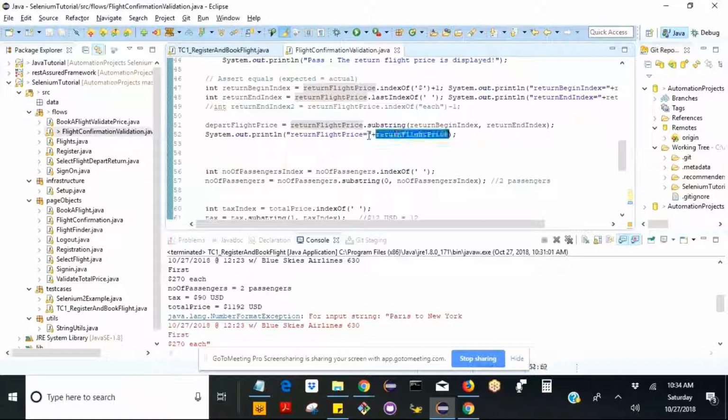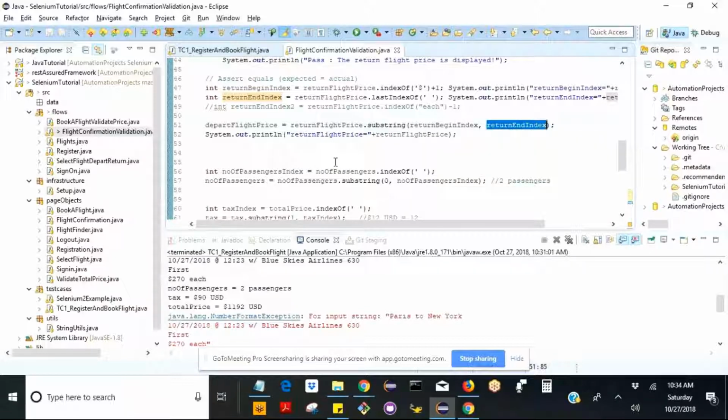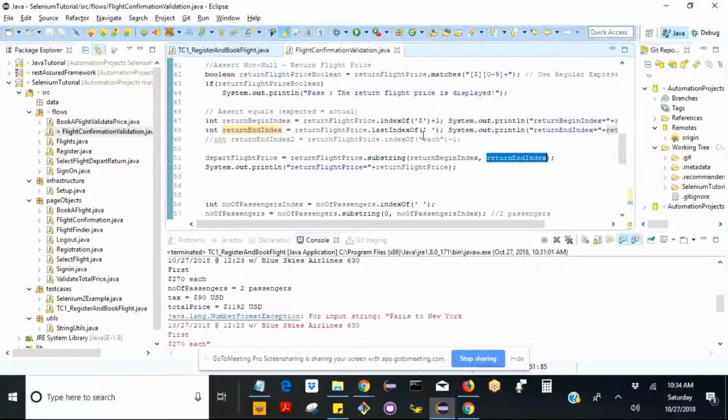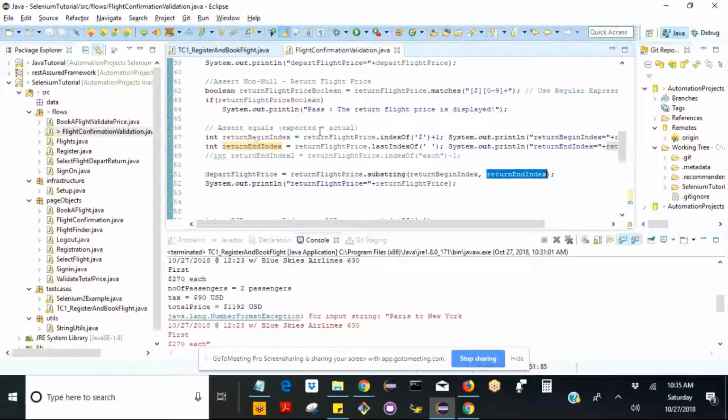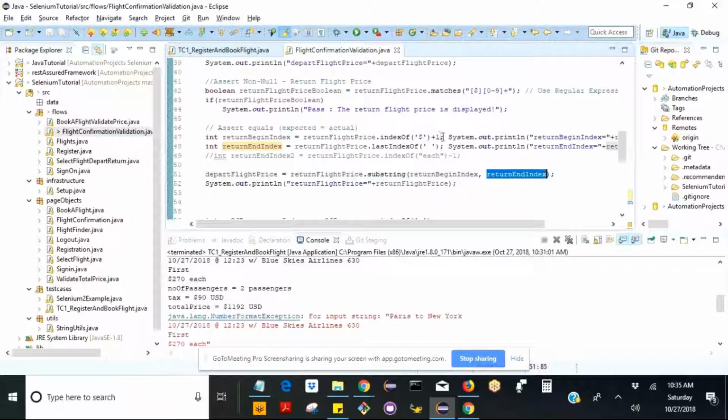Return flight price I am printing. Okay, and yeah, so this is where the exception is occurring. Return beginning index, return end index. So now let's see why this happened. If I look at it, Paris to New York, this is all okay. Return beginning index, return flight price dot index of $ + 1.